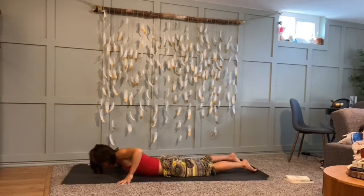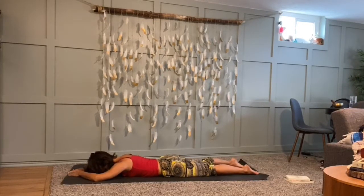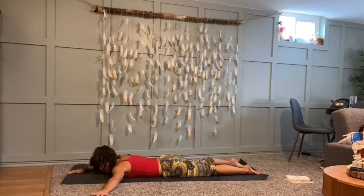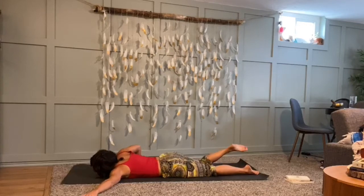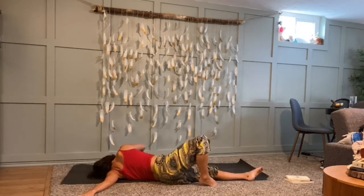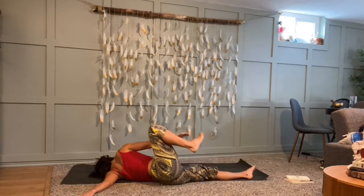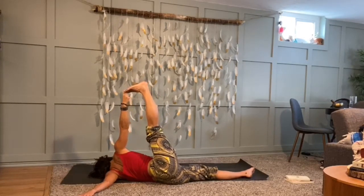So maybe you take a moment, just resting in the middle, feeling the difference between your right shoulder and your left shoulder. And then eventually your left arm reaches out to the left, palm face down, fingers spread wide. Make sure your hand is even with or a little bit higher than your shoulder, and then roll over onto your left side. Choose whatever variation you would like. So maybe fetal position with your legs, maybe hand to big toe, maybe that quad stretch, up to you completely.